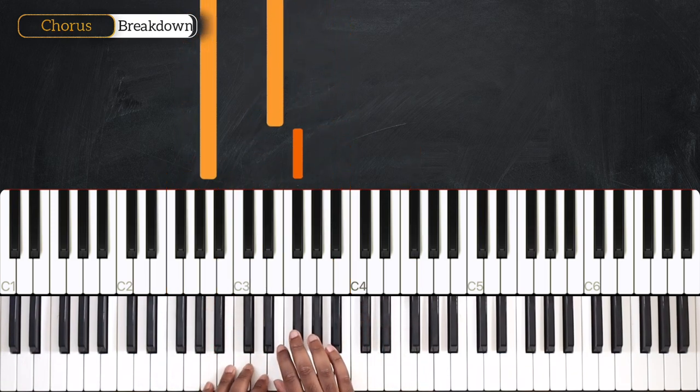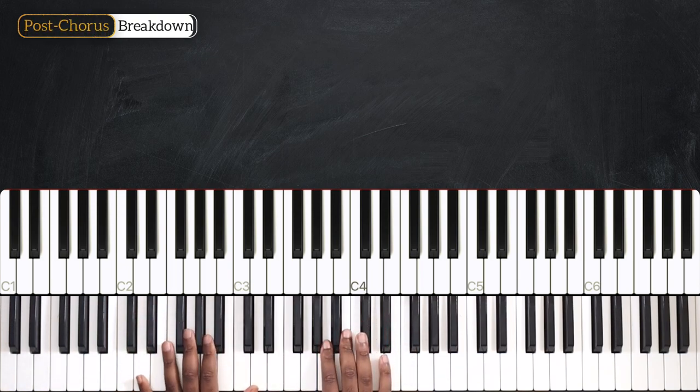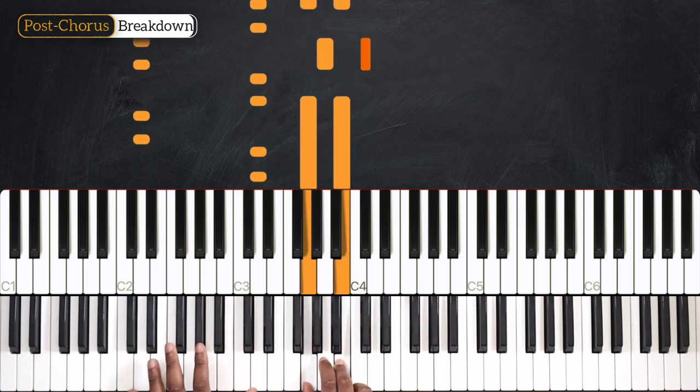And then directly after that, we're going to start the section of the post chorus. And we're going to replay what we had in the second part of the intro, so this. And we're going to do that for 4 measures.